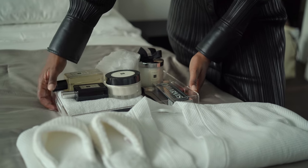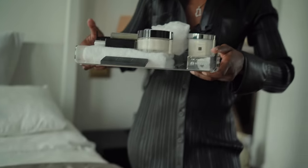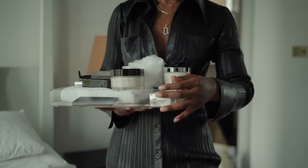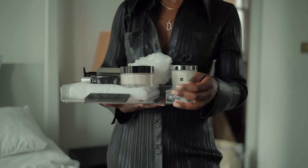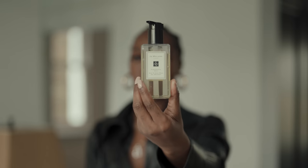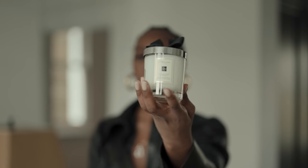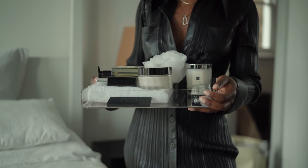Another thing that is a bit bougie and mainly for my guests is I like to bring them a welcome tray. On this tray I like to put some essentials they may not have brought — if we're having a glass of wine, a little bit of fun, and they forget they can't drive home, they may not have their toothbrush or a sponge. So I keep this tray ready to go with body wash, body cream, a towel for their face, a candle, and some matchsticks so they can light it and feel at home.